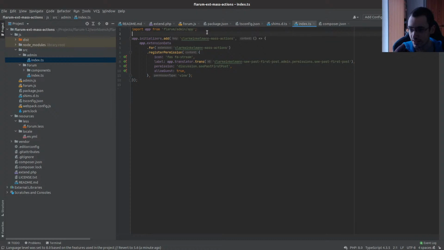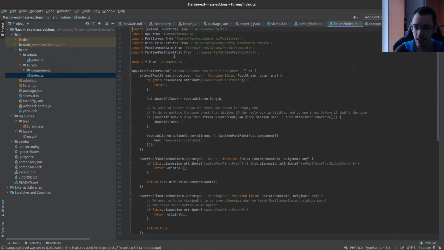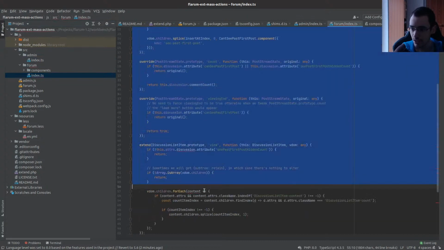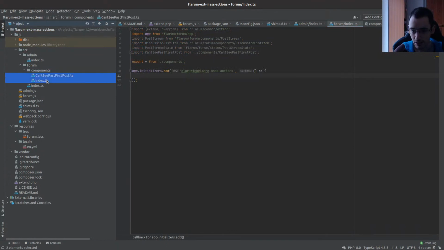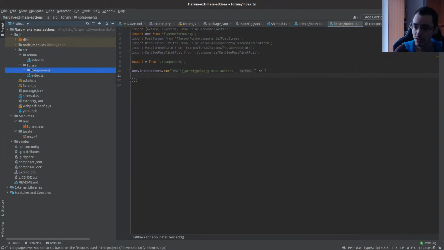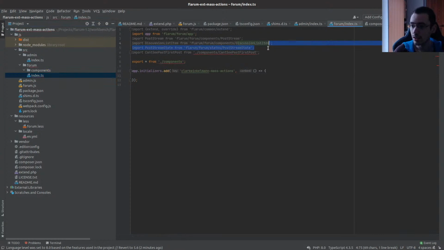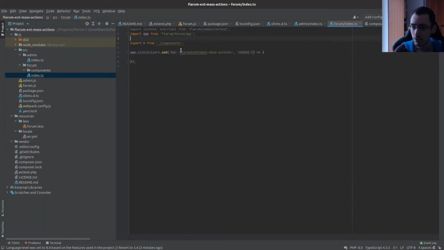Okay, and then on the forum side, rename the namespace. Drop everything that was in the extension I copy-pasted. Can also delete this. Yeah, I think we are pretty good. Like this.